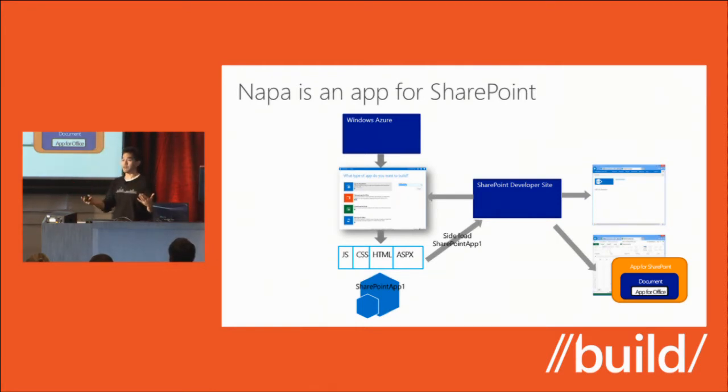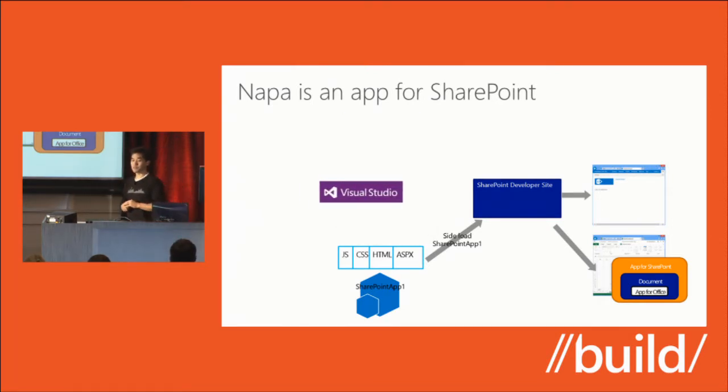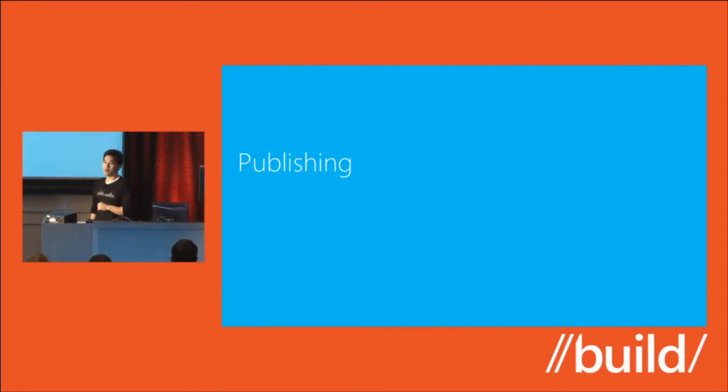You can create apps for SharePoint that actually contain documents and document libraries, and within those have apps for Office. Then we took it to Visual Studio, and from there you could continue your development against the same SharePoint developer site. Now, the one thing that I didn't show in this slide to keep it clean is that once you're using Visual Studio and you add the web project, it'll spin up IIS Express to host your web content as well. And then you have that other anatomy, which I'll show you again as a recap, where you have a web server and SharePoint hosting your content and web content.